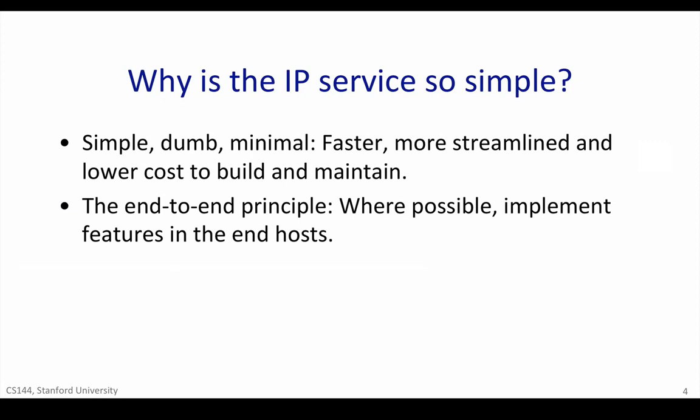But the basic idea is to place as much intelligence as possible at the endpoints, in our case, the source and destination computers. This can have several advantages, such as making sure the feature is implemented correctly for the application. And it's easier to evolve and improve a feature if it's implemented in software on end computers, rather than baked into the hardware of the Internet. In the case of the Internet, it was decided that features such as reliable communications and controlling congestion should be done at the endpoints by the source and destination computers, and not by the network.